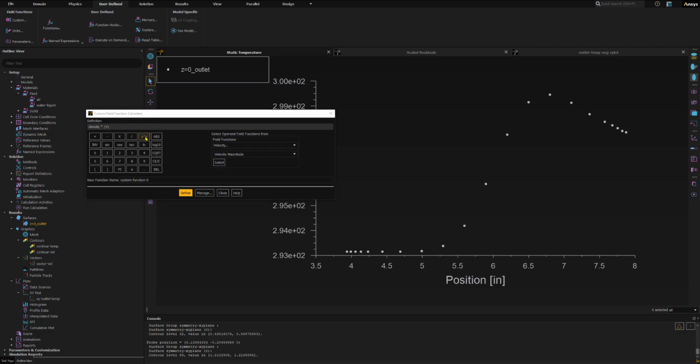Then here I will click on this button, to raise actually the last entry in the definition field to a power. So I will click here and then click on the 2 for the power. So now you will see this is density, velocity, magnitude, and this is power 2. And then I will select this button to add the division symbol and then click again on 2 here.